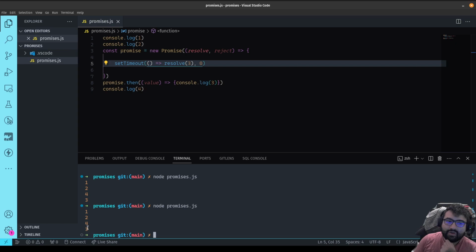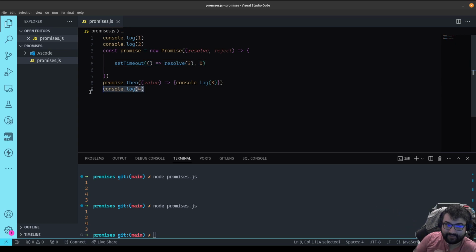Why? Well, the reason is once a promise exists, it is still queued up to the end of the event loop, which means even if it gets immediately resolved, it is now in that queue that occurs, depending on how you use it, either at the end of the current event loop or before the beginning of the next one. So this console log will still happen first because this has not been queued.